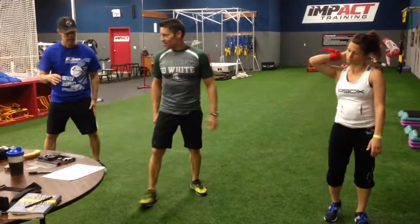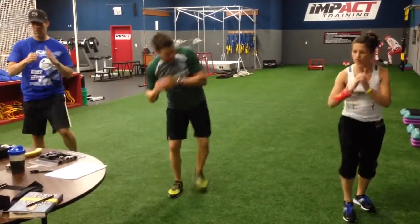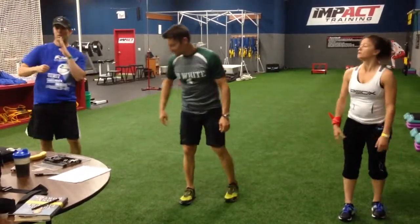Knee, front kick, back kick, sprawl. So it's knee, front, back. Knee, front, back. And then sprawl.